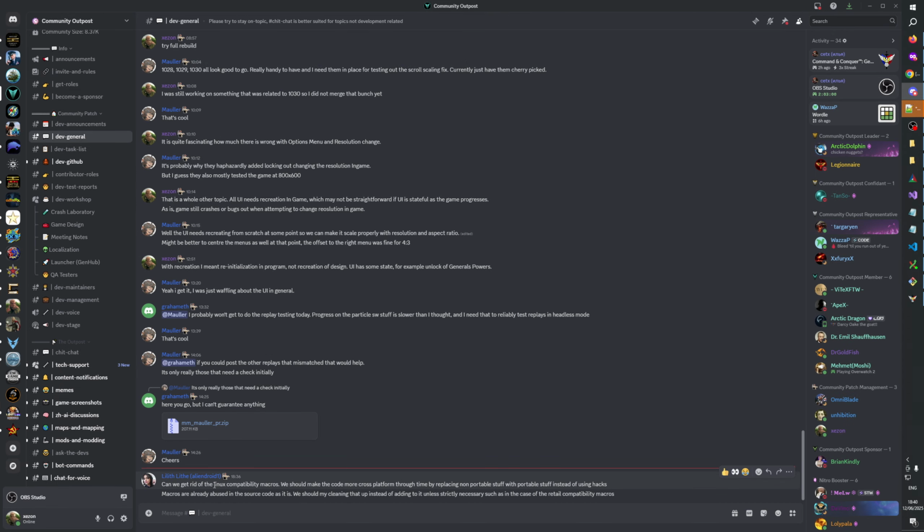Can we get rid of the Linux compatibility macros? We should make the code more cross-platform through time by replacing non-portable stuff with portable stuff instead of using hacks. Macros are already abused in the source code as it is. We should be cleaning that up instead of adding to it unless strictly necessary, such as in the case of the retail compatibility macros.